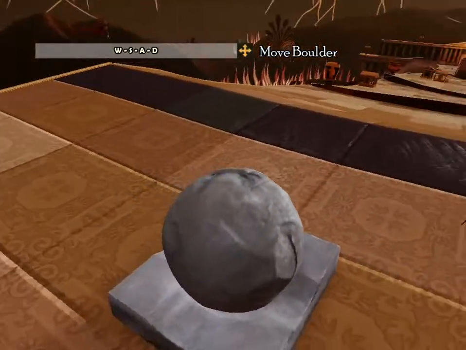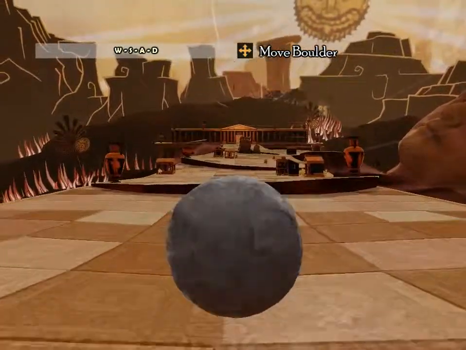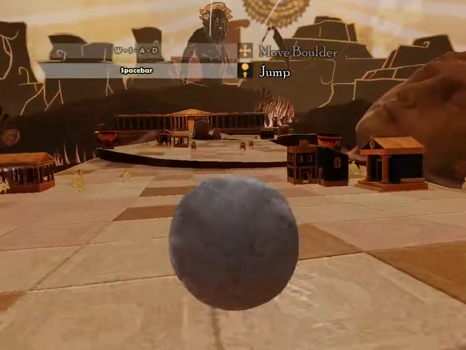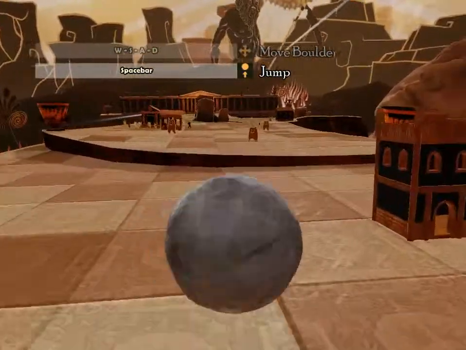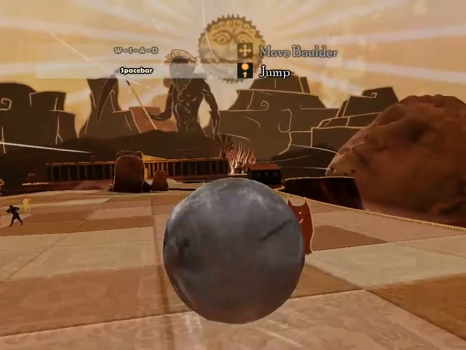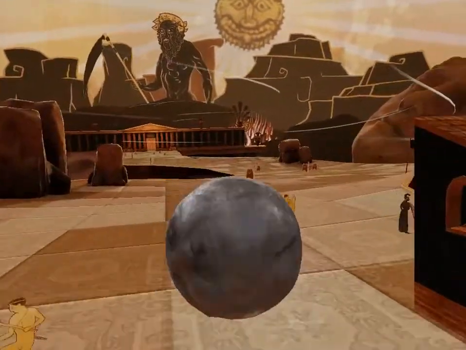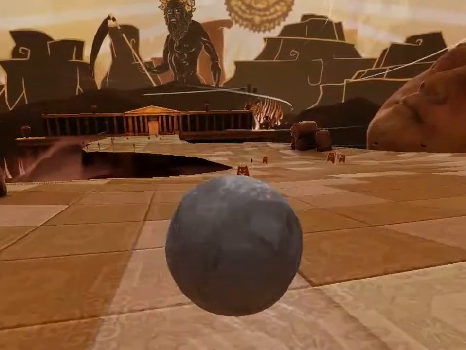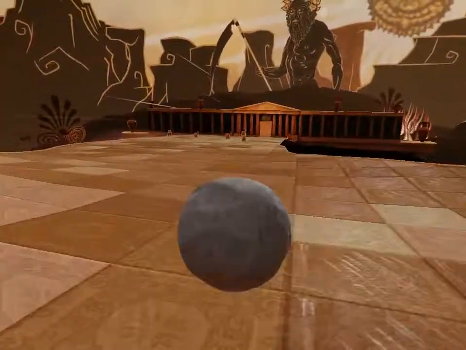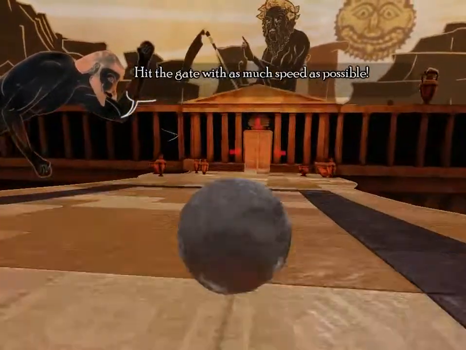Am I going the right way? Right. Move boulder. Jump. See, it's a simple game. You've just got your WASD. The mouse just basically tips in the direction you're looking at. What you need to do is go around the course and take out the people. I think you get negative points for doing certain things. You speed up by pressing W. Hit the gate with as much speed as possible!